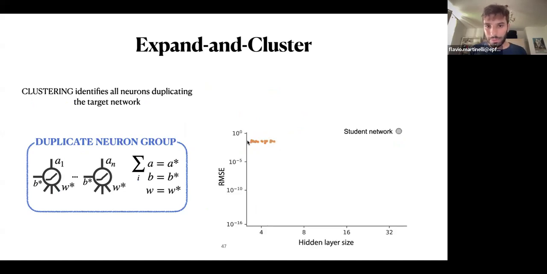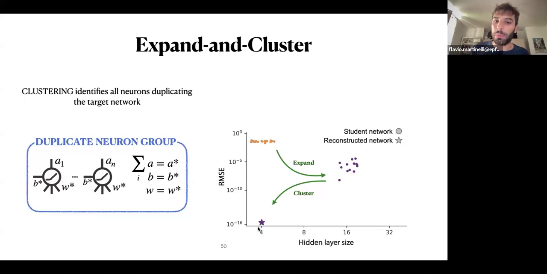Sorry, well, let me recap. Basically, we train student networks that are of the same size as the teacher, and we get to very bad losses. Then we do some expansion, some overparameterization, and these student networks learn to get to even lower losses. And these student networks are actually closer to the global minimum. I can cluster all of the input weight vectors and collapse them into single neurons. So I go back to the original size of the teacher, because basically I found 4 clusters of student neurons. And then this size 4 neural network can be fine-tuned in order to reach the global minimum.